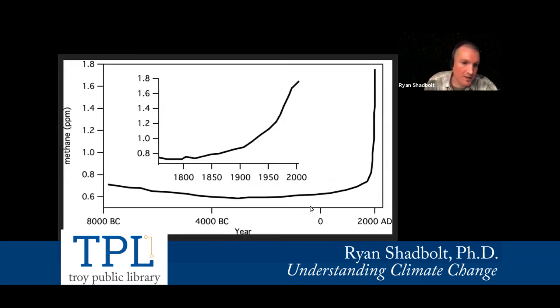Carbon is also contained within methane, that's CH4. If we look at methane over the last 10,000 years, it's much the same story: exponential growth during the Industrial Revolution. If you focus in on the last 250 years, you can see that again. This is also in parts per million, and you can very quickly see that the value for methane is much, much smaller. Remember, carbon dioxide today is around 400. The value for methane is around 1.8 parts per million.